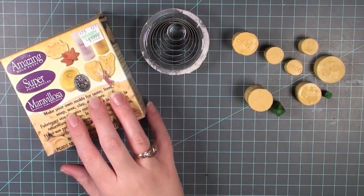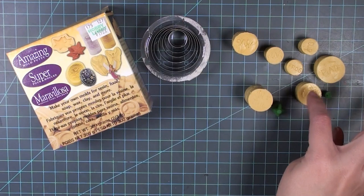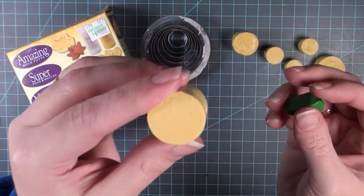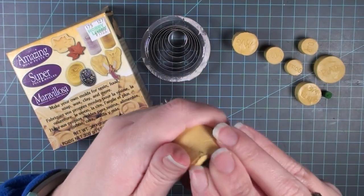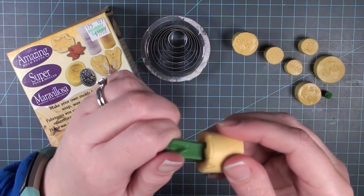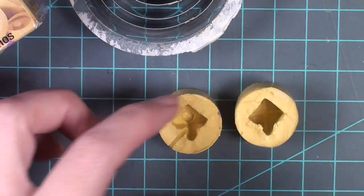I don't want my soap bottle to be green, so I'm going to make a mold of it with this mold putty - it's amazing, super marvioso. I'm going to be using some round clay cutters, and these are the previous molds I have made. One I'm going to use today is a milk jug - just like I made the soap bottle I just showed you, in the past I sculpted this milk jug how I wanted it to look, then made a mold of it so I could make it out of a different material. I'm going to show you how it fits in here - I'm going to be making this out of hot glue.